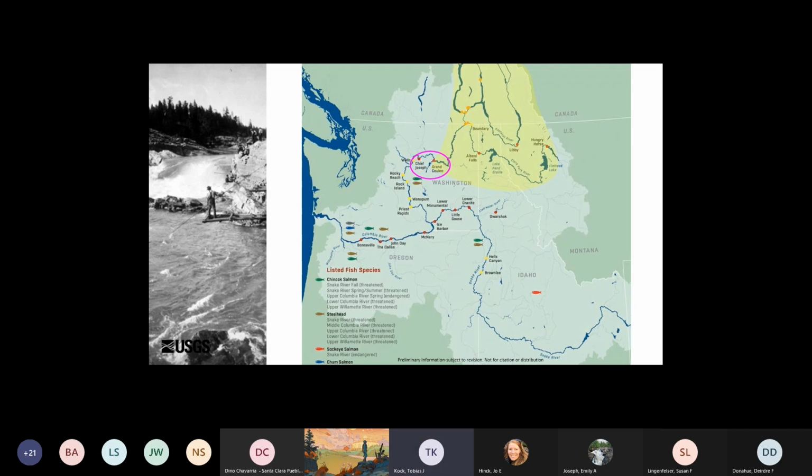We'll talk a little bit more in the next few slides about Chief Joseph and Grand Coulee Dam and their construction. You can see they sit on the main stem Columbia River, and you can imagine that when they were constructed in the 1930s to 1950s, they essentially functioned as a faucet to turn off the salmon supply to this upper Columbia Basin. They were not built with fish passage. And so since the time those projects were closed, there have not been salmon back upstream of the dams.